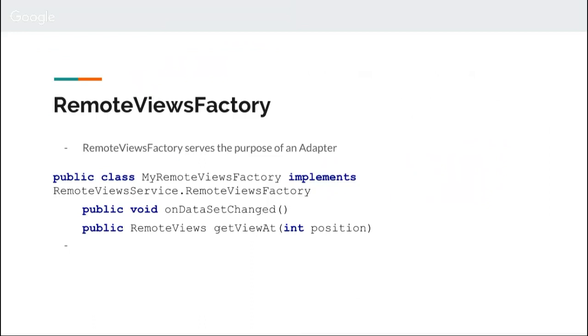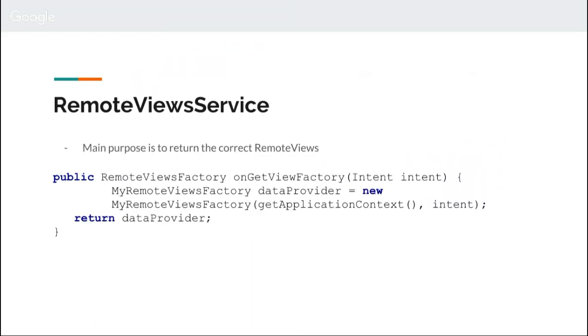When you have made a remote views factory, then you move to a remote view service. And the remote view service, its only purpose is going to be to get the correct remote views factory.